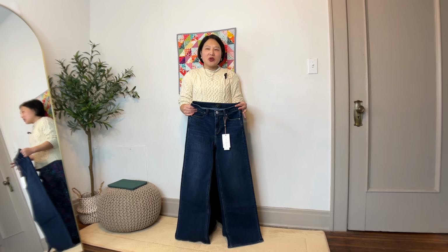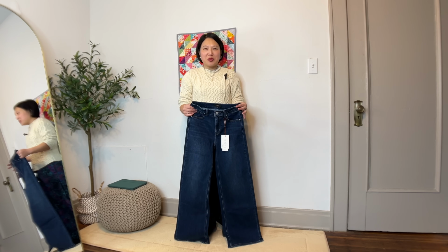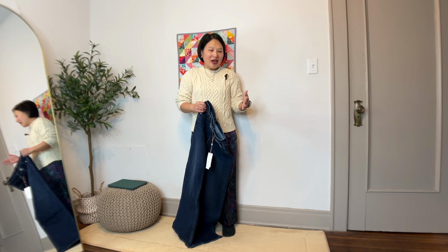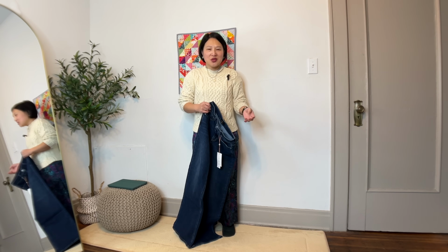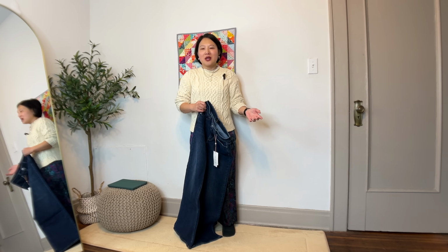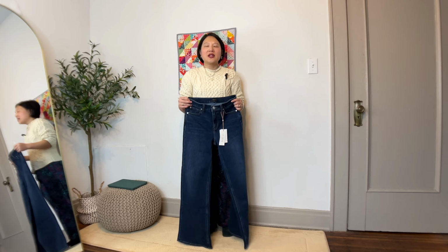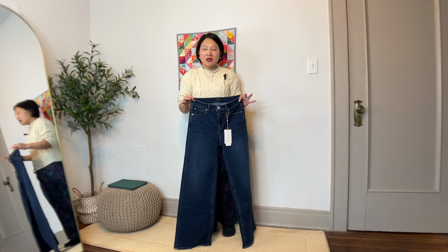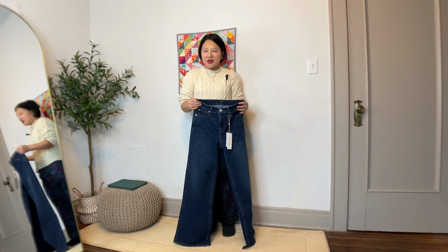Now, technically, Quince did have Black Friday sales, but they kind of did this thing where they had different stuff on sale for every single day, and I didn't want to place all these different orders. So I just used the 10% off coupon and made one big order. And it ended up being that only one of the things that I actually purchased even went on their Black Friday sale. So I didn't really feel like I missed out.